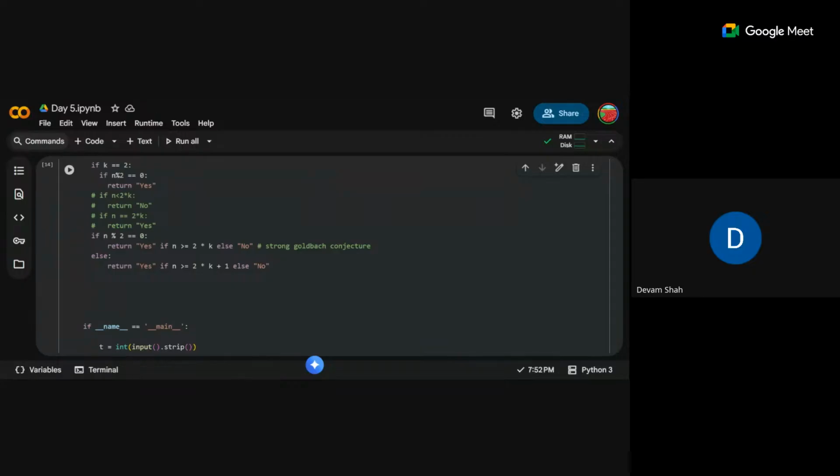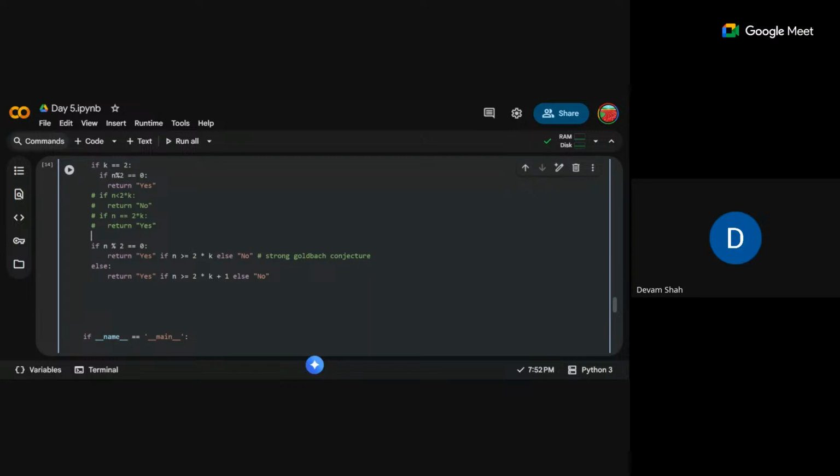Please explain this part, 2k. Look, when we are talking about this, what was 2k about? I gave you this example of 10 and 6. Now you yourself say, can I write 10 as a sum of 6 prime numbers? Because the smallest prime number is 2, and if I keep repeating it, that is 6 times 2, it becomes 12. So I cannot write it. So whenever n is less than 2k, I'll return no. And if it is greater than or equal to 2k, I'll return yes.